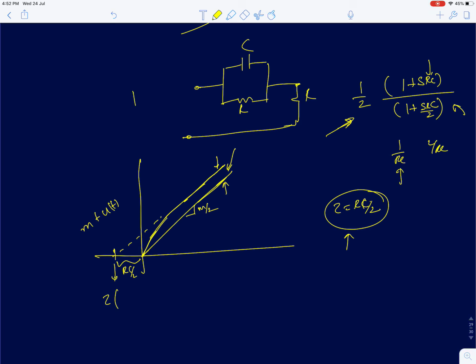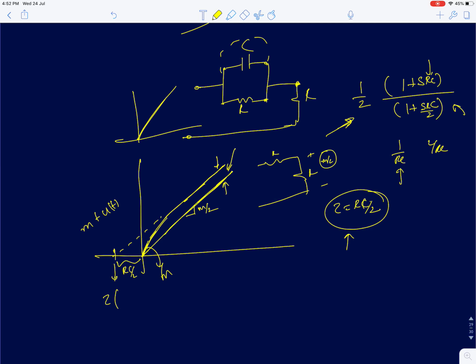Okay, so now you can apply and understand this system intuitively. Intuitively, the moment input is applied, the capacitor will behave like a short circuit. The entire voltage will appear across the resistor. So the initial slope will be m. In the steady state, it's just going to be R and R. You are going to have a simple resistive divider circuit. So eventually the slope is going to be m by 2.